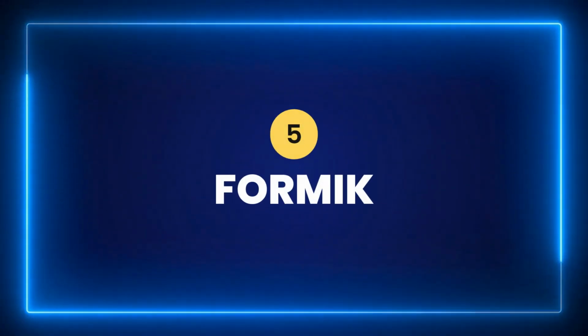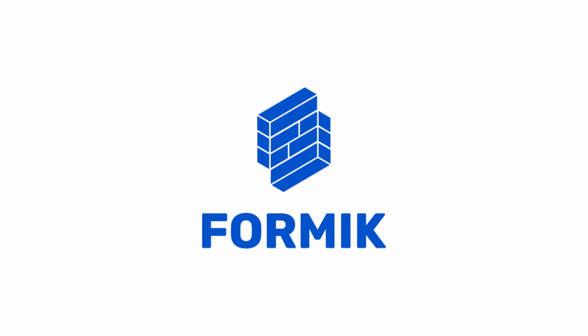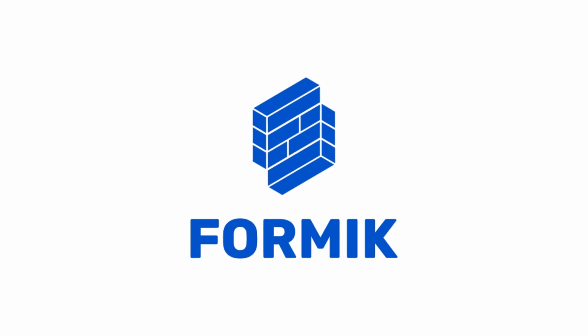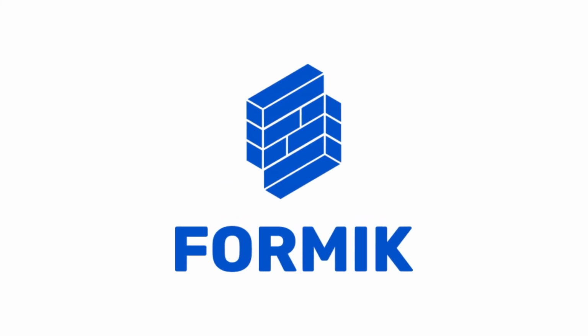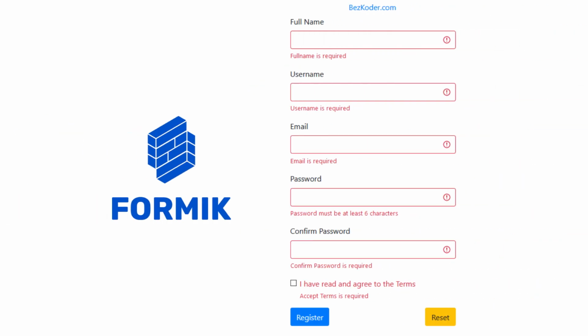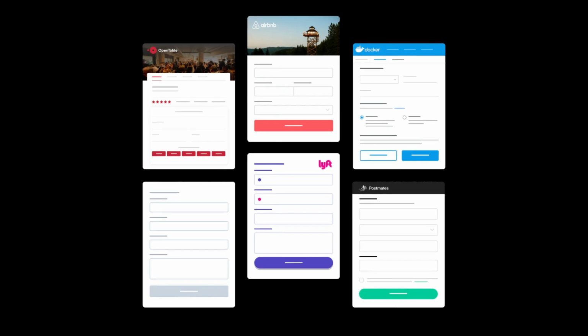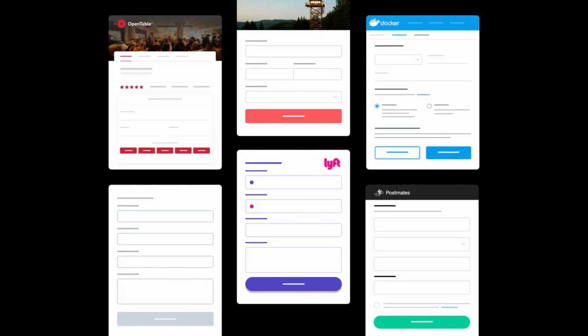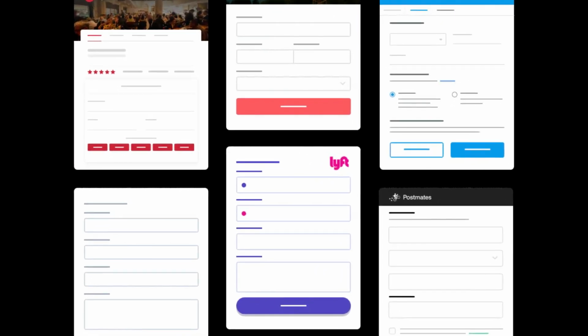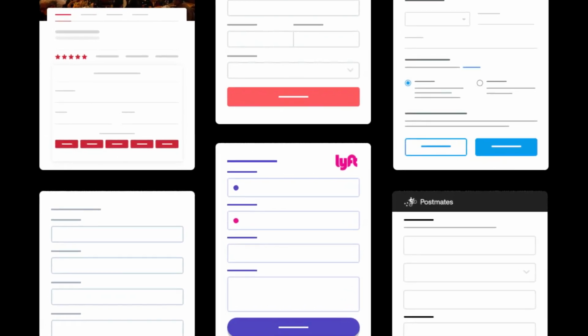Next skill that I recommend to have is Formik. Now, Formik is another cool package that you can use to work with forms and input fields. It really makes validation and handling form submissions easier, as every website holds a form these days, and with Formik, working with forms becomes super simple and yet powerful.